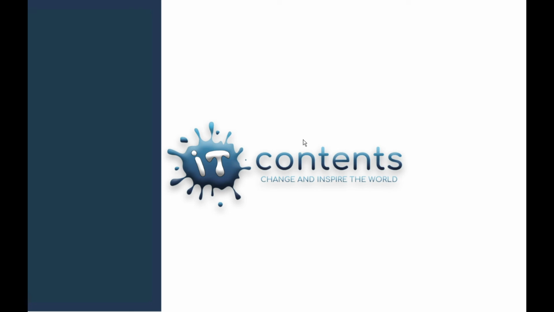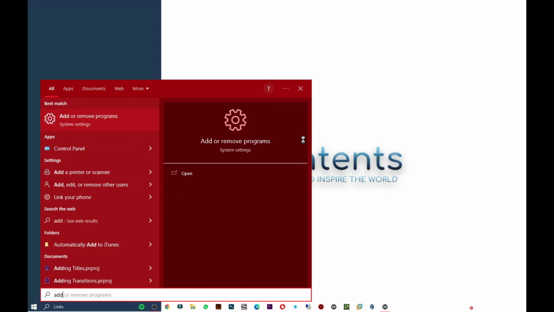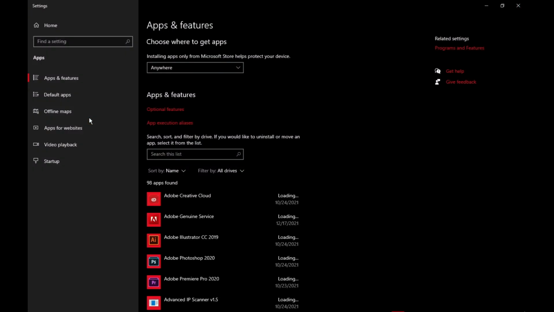So it's making you use up a lot of resources for things you're not using. So the way you can uninstall apps that you don't need on your PC, same thing, you can click your Windows key, you can just type in add. Okay, you will see this add or remove programs. Just click on that. So that's a shortcut. I'm teaching you shortcuts. Okay, so it will take you to this screen here.